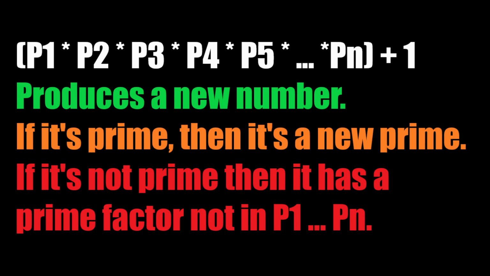And that would lead to 2 scenarios potentially. Either it's prime or it's not prime. If it's prime, there's a new prime number. If it's not prime, it contains a new prime number, so your list wasn't exhaustive. And you can do that with as many primes as you want, and you'll always find there's another prime number that wasn't in the list. And that is how Euclid proved that there's an infinite number of primes.